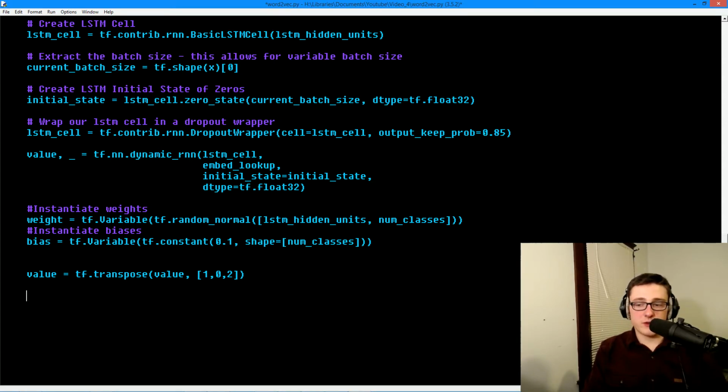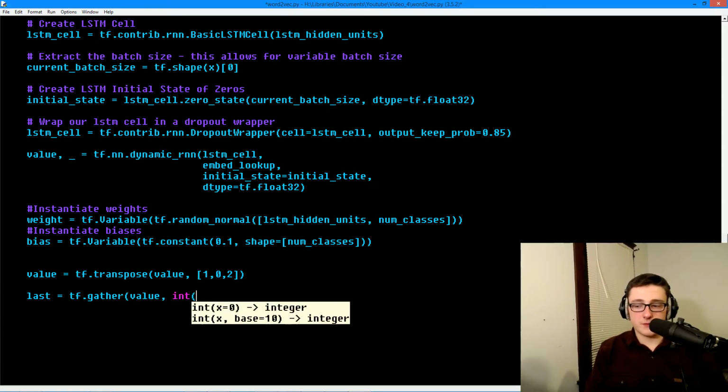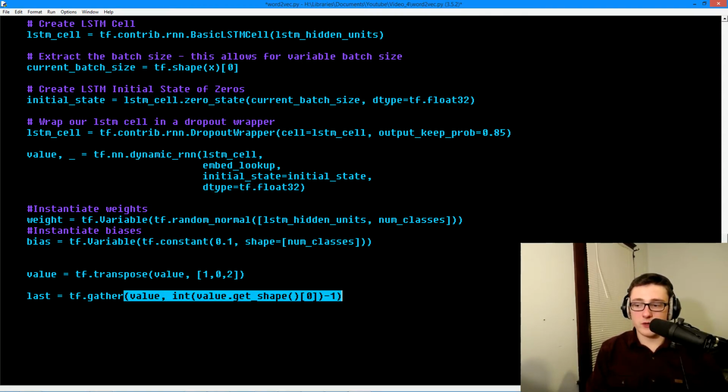So now that we've transposed that, we need to get the last output. And you can't do negative indexing in TensorFlow for some reason, so you have to do something called gather. So I'm going to say tf.gather the value that we have, the int of the value.get_shape 0 minus 1, because we want to get that last value. So this will basically get the shape of value, and then this minus 1 will basically be the last index, right?